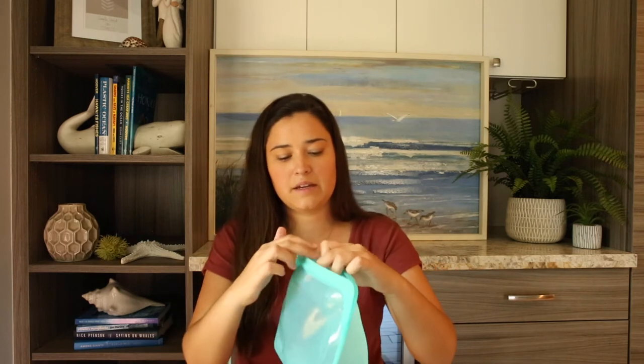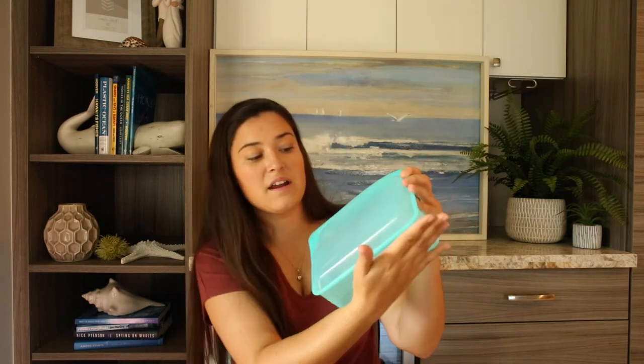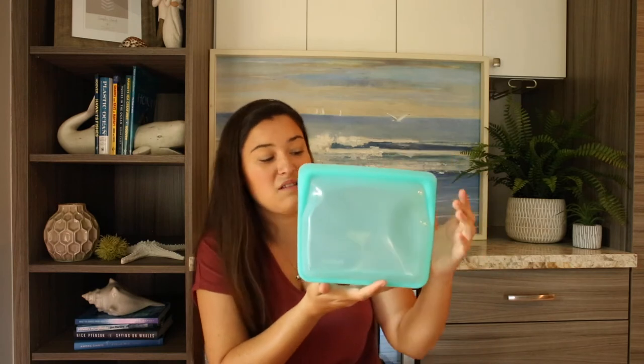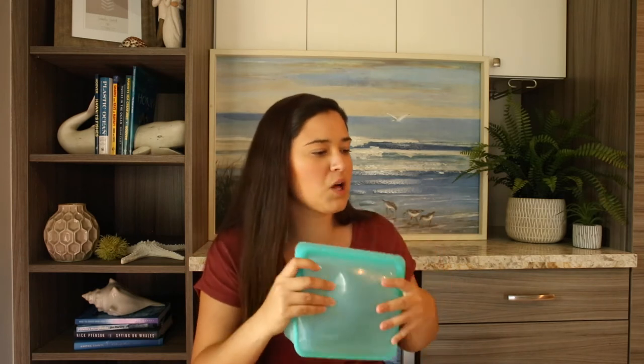I found that the flat-bottomed version was a little difficult to manage because they were flopping everywhere, so I discovered this one — it's similar Ziploc bag style, a little bit thicker, same silicone material, still has the press-and-seal. But if you look, it's actually flat on the bottom, so you can put it down on a counter or inside the refrigerator. You can even store soup in here — you could pour the soup in and it just sits, which you'd never be able to do with the other Ziploc. It gave me a lot more freedom with what I put inside.